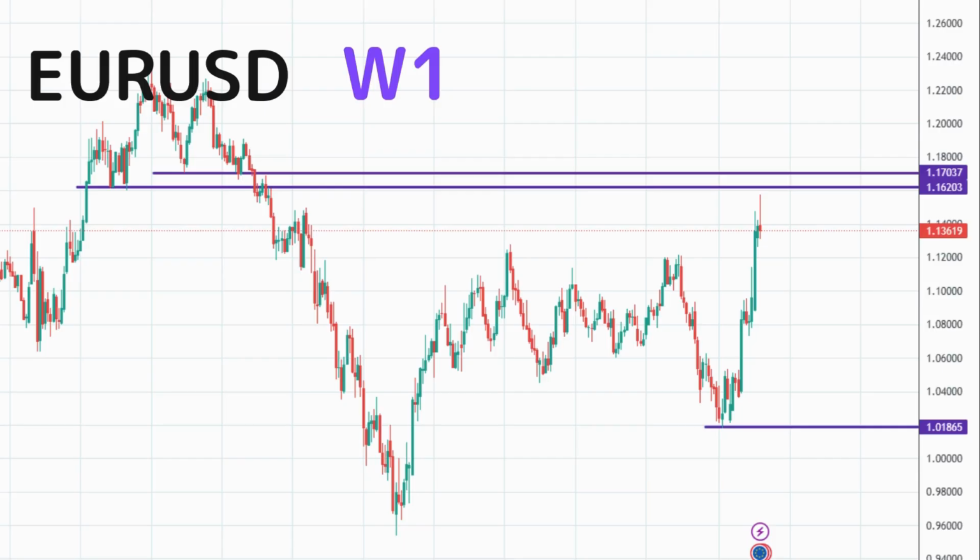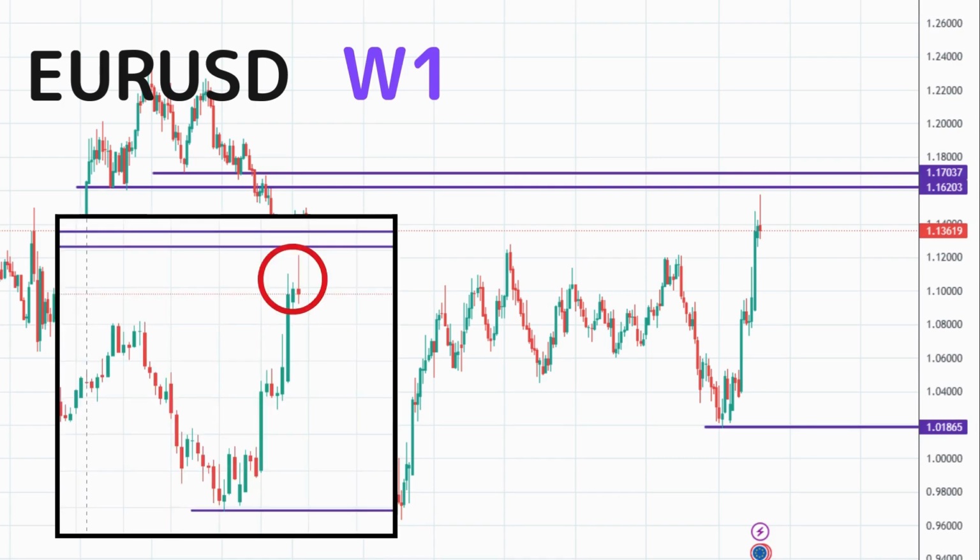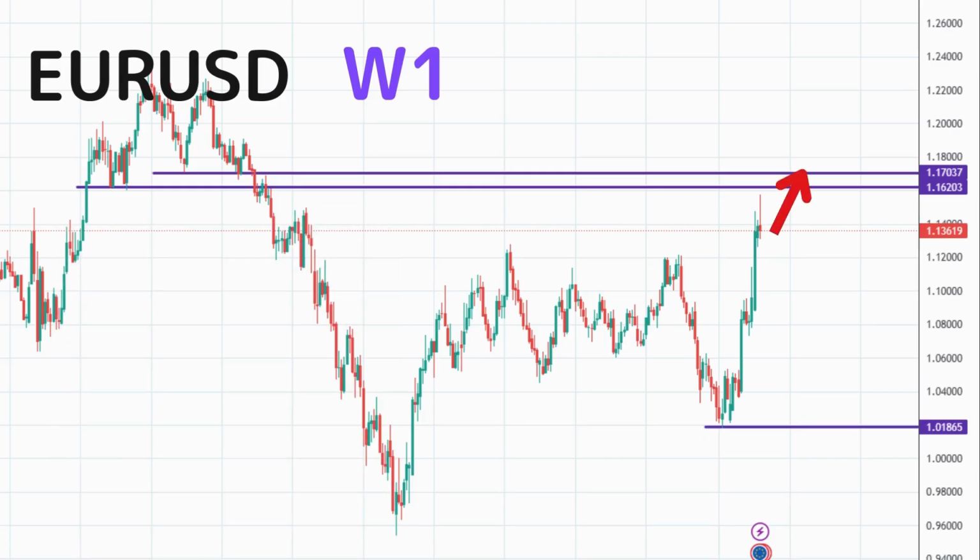Now let's take a look at the EURUSD chart. First, I'll walk you through this week's price movements. This is the weekly chart. This week, we see a bearish candlestick with an upper shadow. Similar to last week, the bullish momentum appears to have temporarily slowed down. The long upper shadow indicates strong selling pressure. If the market can negate this upper shadow, we could expect another upward move. Next week, we'll be watching closely to see if the uptrend resumes or if a deeper correction begins.